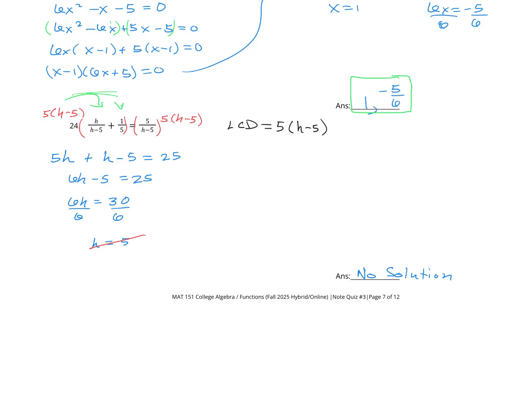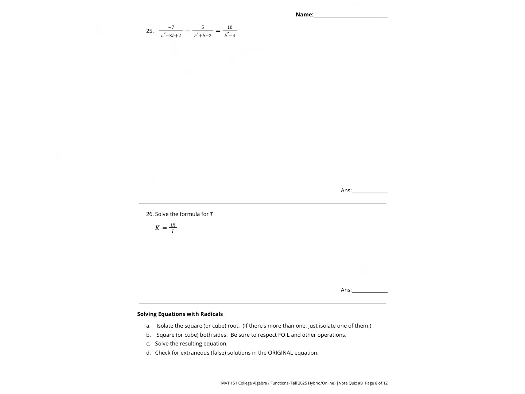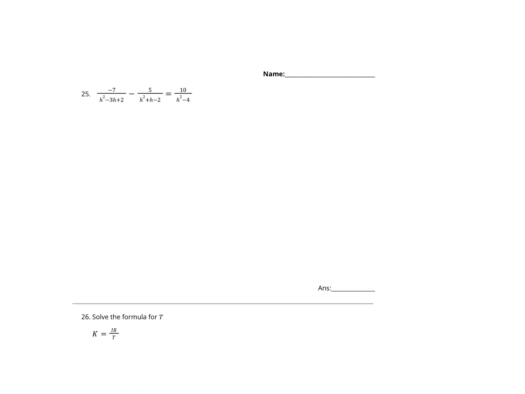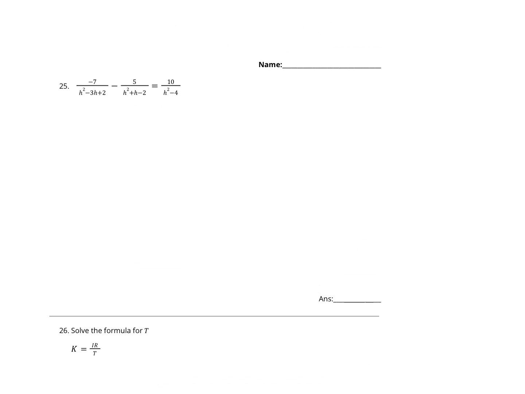Think of this as the grand finale of the rational equations because it is a very, very long equation. We have to go through and find the values of h that make this equation true. And the first thing you should observe here is that you can't just find an LCD by looking at it. So instead, what we want to do is factor everything down first to see what we're working with.